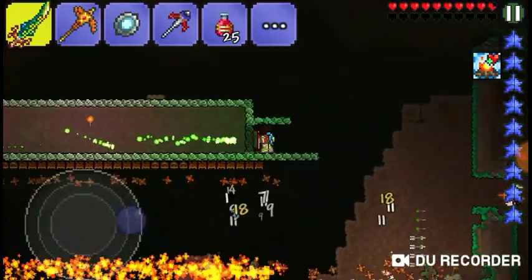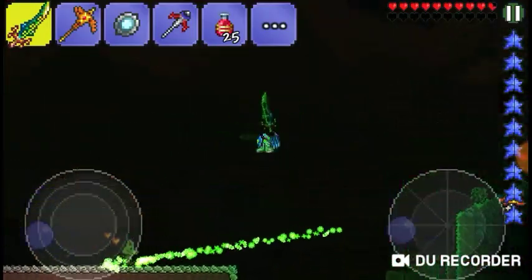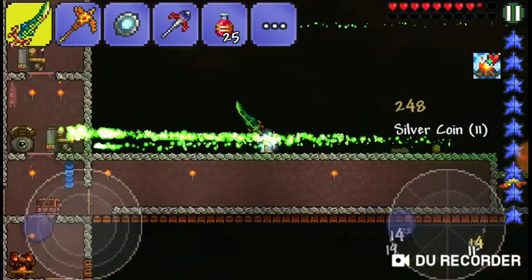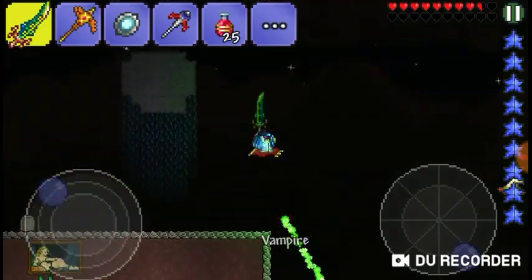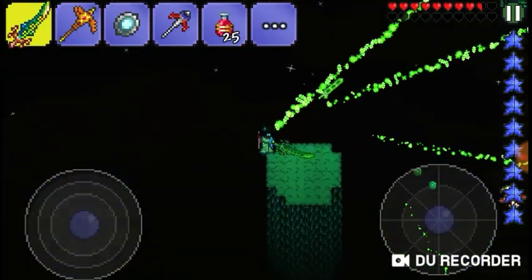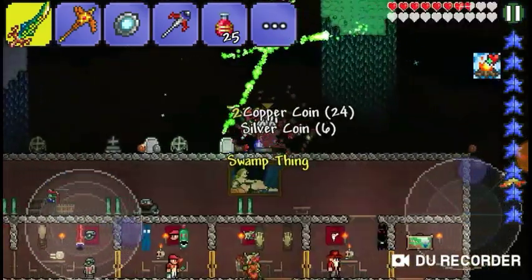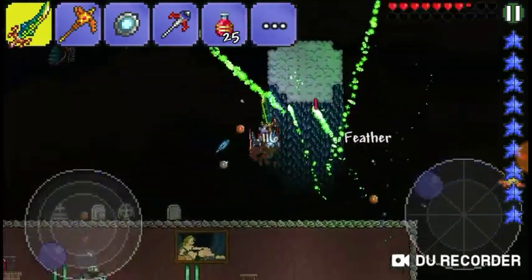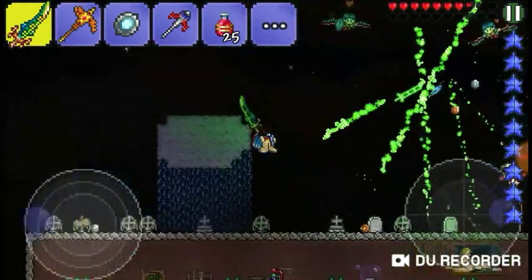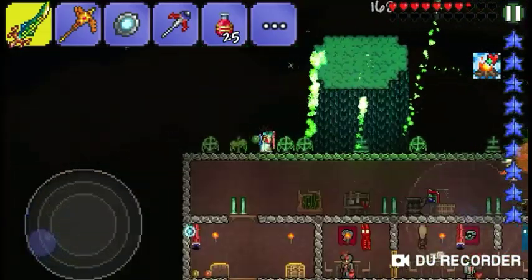What bird thing? You know those bird things that you find really high in the sky? How'd they get down here? Oh, harpies? Yeah, they can come down. They can? Yeah. A vampire? There's a vampire? Why is this happening during a solar eclipse? I guess that's what a solar eclipse does. Get out of here, harpies. Hey, harpies, I'm not interested in you.